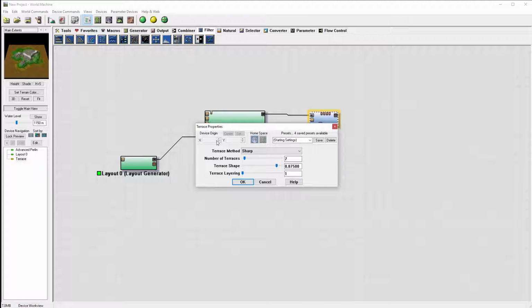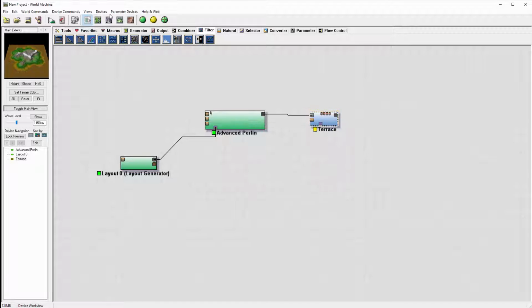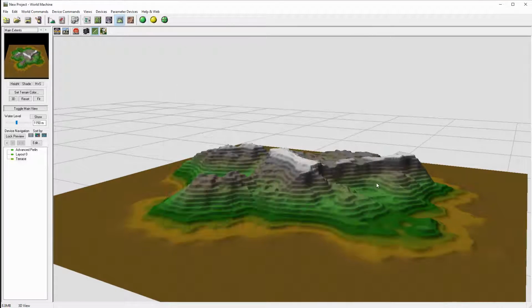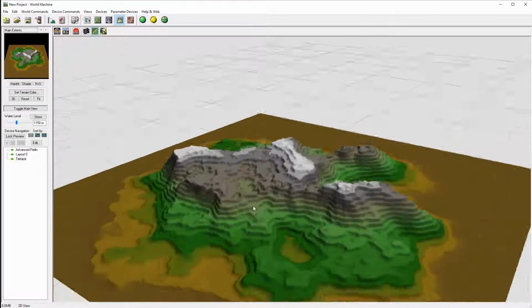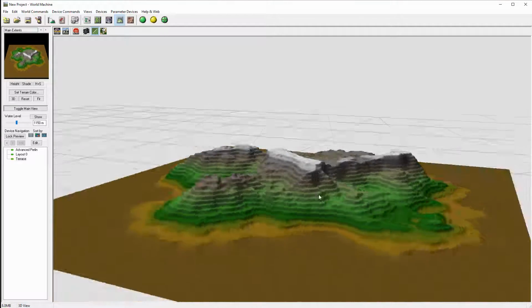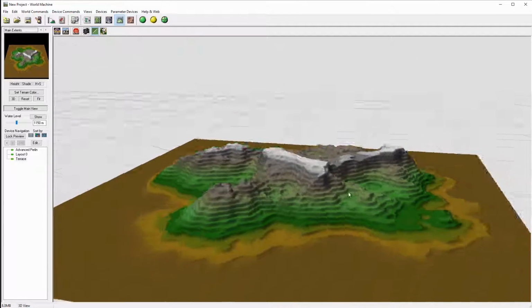Okay, and we'll look right here. We have it already previewed, terrace. We have a number of terraces. So let's go pop up a little bit more because I want them like rocks. Okay, we'll go layering. Okay, click OK. And one thing you notice, they are kind of vertical, and don't worry about them being too aggressive.